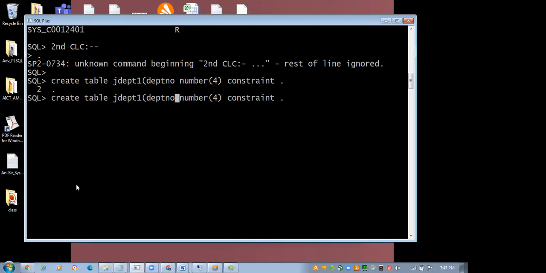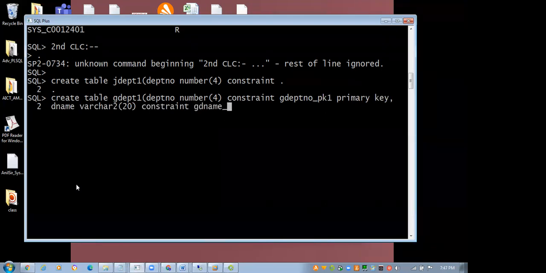Here I'll put constraint name GDEPT, column name, and we have a primary key. Primary key. D name, constraint name GDNAME_NN1, not null.